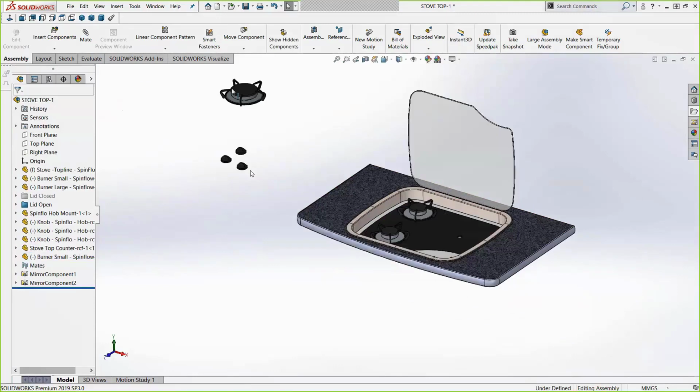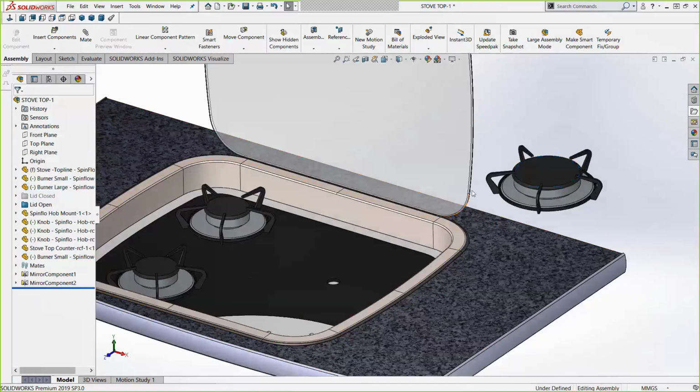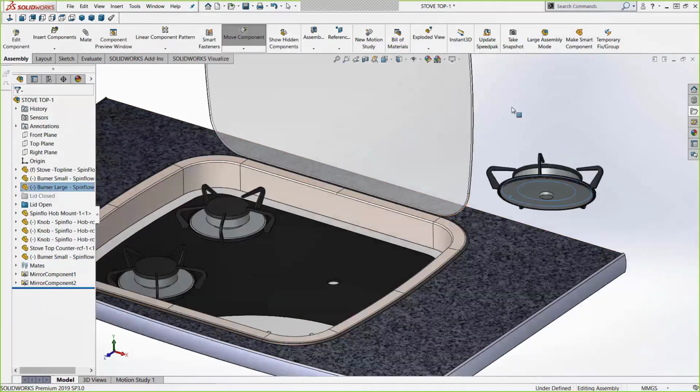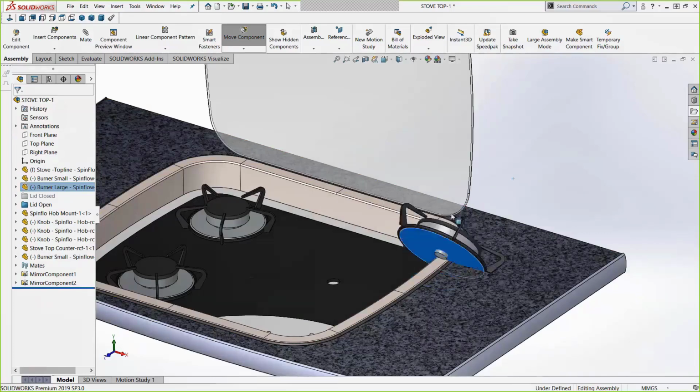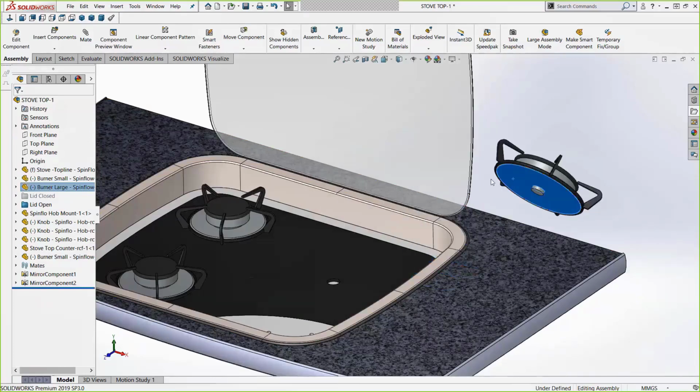All right, so what if we have our part already in the model? If we don't want to go ahead and open that, that might be extra time that we don't really need. When we have the part already in the model, I can grab on it and drag it, but we know that's not going to automatically snap to anything. But we can activate those smart mates using the Alt key.